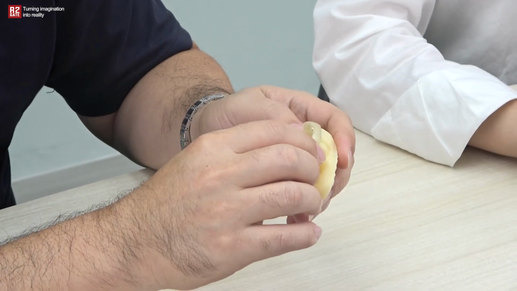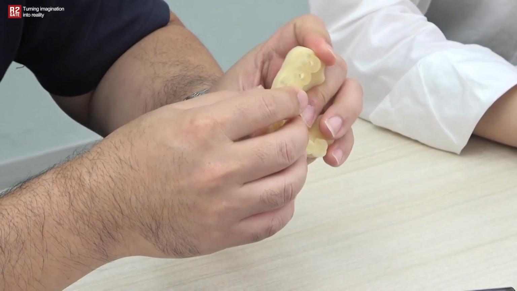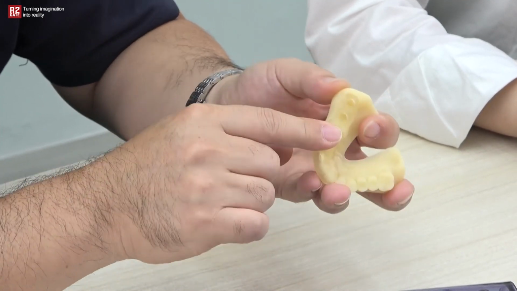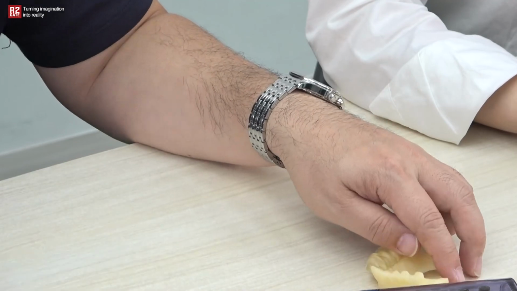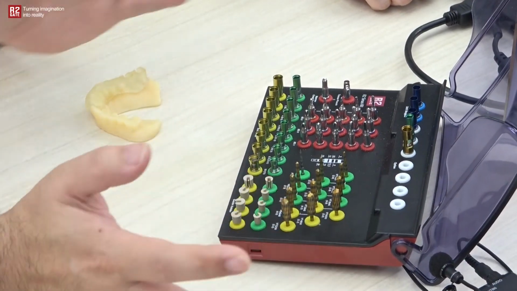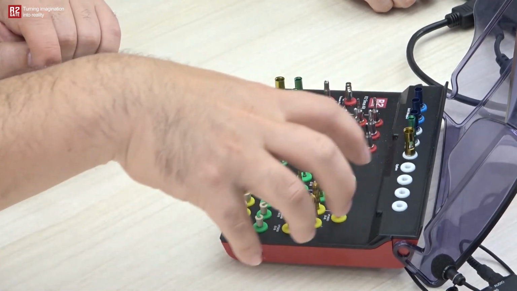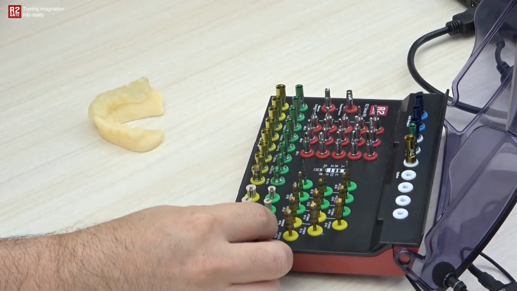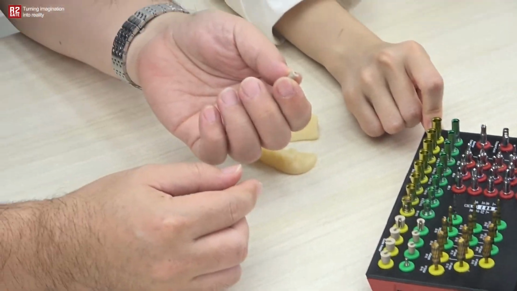Jenny printed the guide and the model. Its fitness is very good. You can place the implant with this guide, and you can use the Densa bar with this guide, right? Because we have a very special Densa bar guide kit here. This is the Densa bar guide kit. You have to buy the Densa bar separately, and then put the Densa bar in these positions, and this is the key for the Densa bars.